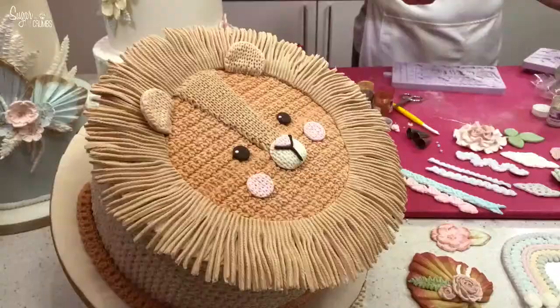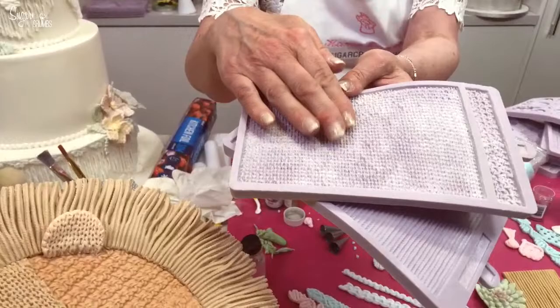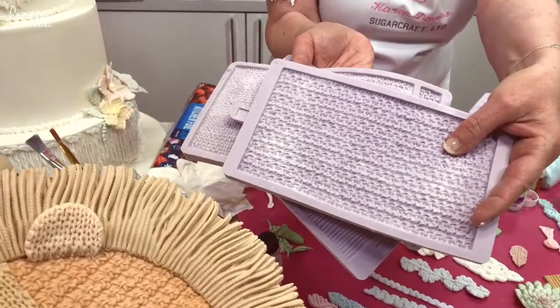So the lion, you've got the fringe. The knitted piece, which I didn't show, but it's exactly the same to use as the crochet. So the knitted piece for that bit there. Yeah, the ears, cheeks, nose, and that was the crochet as well. There you go. Okay, that's all on the lion.